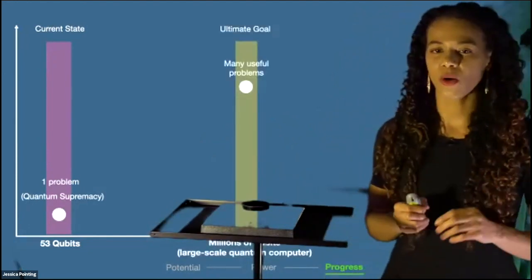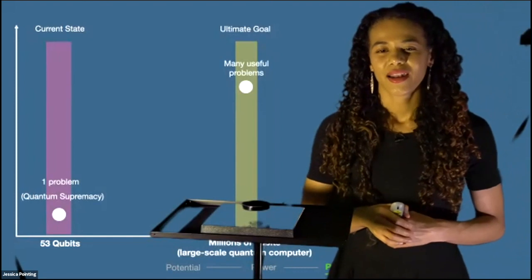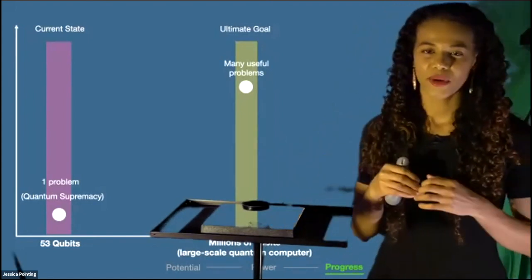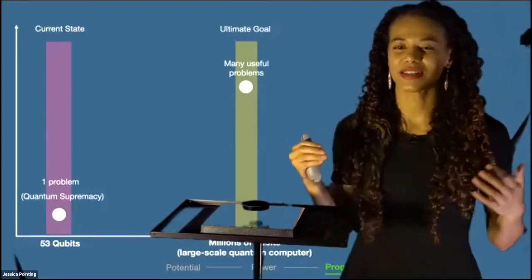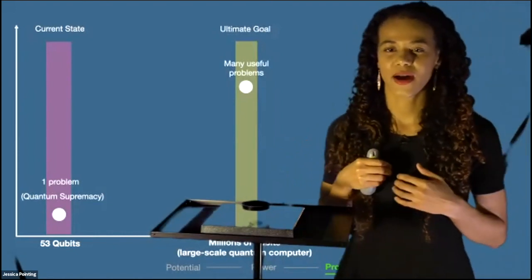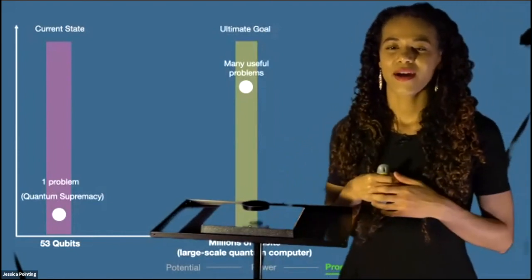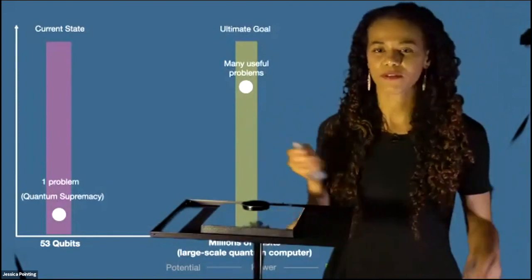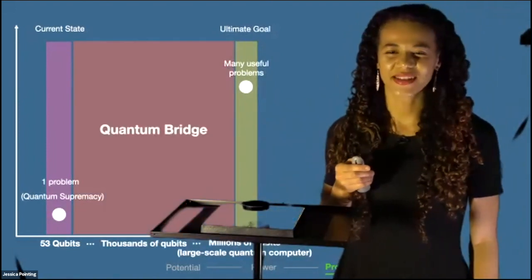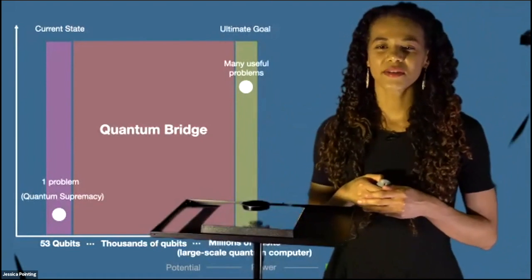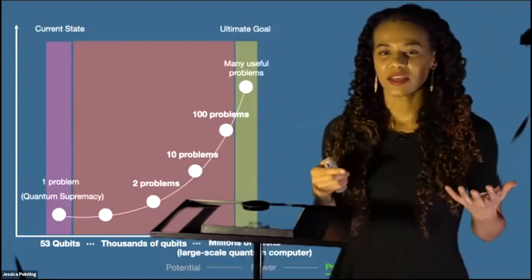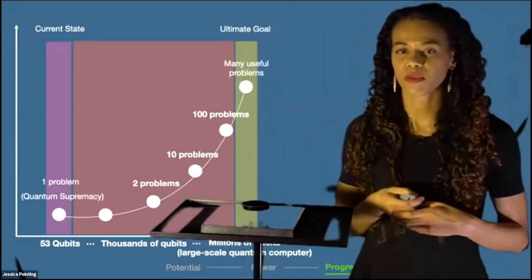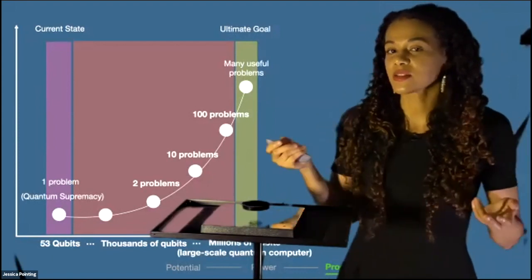And I would say the ultimate goal is to get to something called a large scale quantum computer. This is a quantum computer with millions of qubits, because if you have millions of qubits, you could obviously solve a lot more problems and hopefully be able to solve problems faster on the quantum computer than the world's best supercomputer. So as you can see, there's a bit of a gap between that, and this is like the quantum bridge in a sense, but there is opportunity here because gradually, maybe we could find more and more problems. Even though we don't have a quantum computer with millions of qubits, maybe with hundreds of qubits, we could still do something useful.